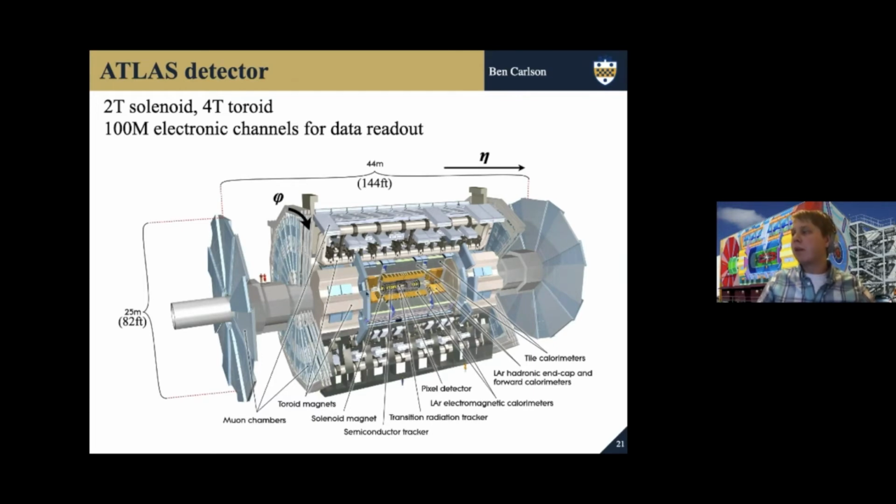Then there's a calorimeter. There are two calorimeters, actually, a liquid argon calorimeter and then a tile calorimeter. These measure the total energy deposited by particles produced from the collisions. And then there are magnetic fields that bend charged particles. And then on the outside, there's a muon system for reconstructing muons. There are over 100 million electronic channels that are saved to take a snapshot of the data. So this is a really substantial experiment with thousands of people working on it. I know, for example, the UTA group has a lot of contributions from the tile calorimeter, so working on this part of the experiment.